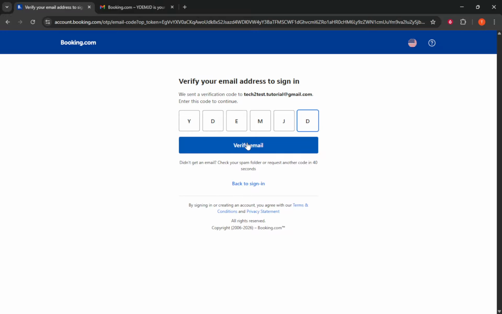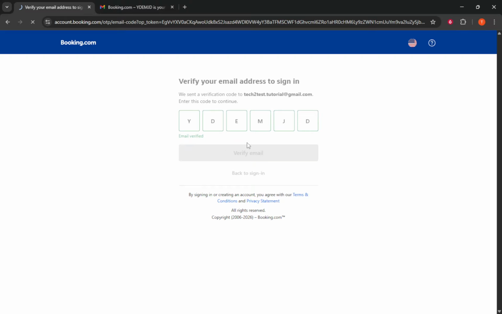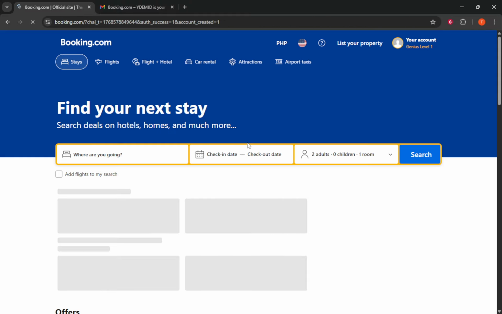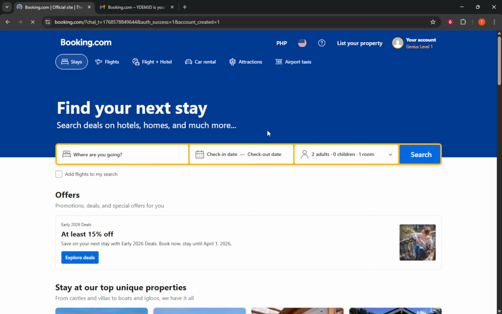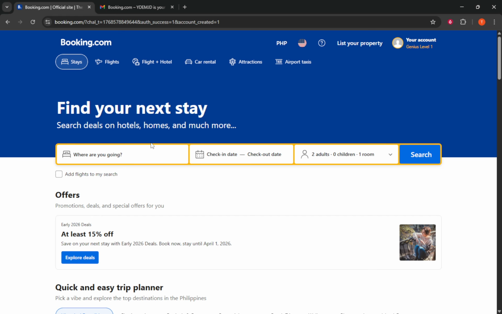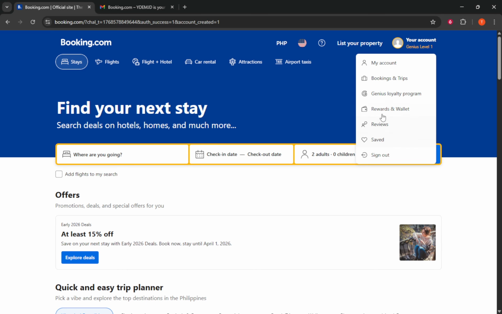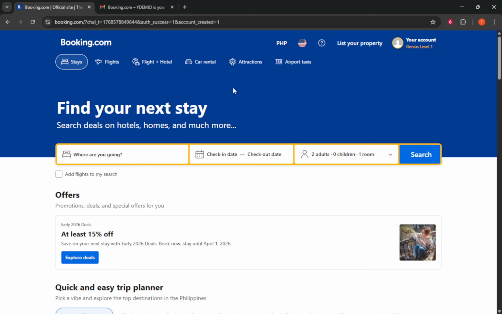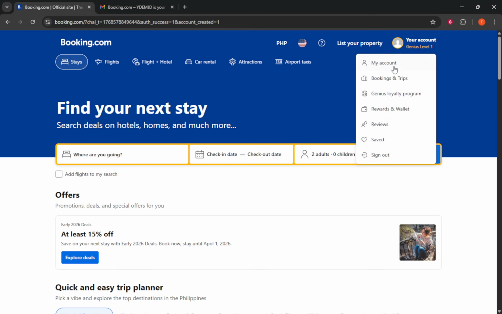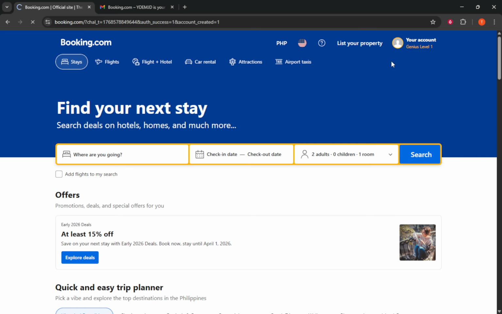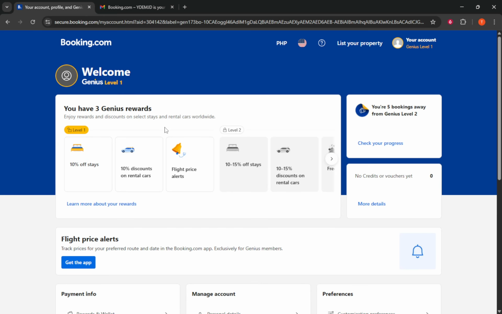After your email is verified, you'll be asked to create a password and, if prompted, add your name and other basic details. Choose a strong, unique password that you don't use anywhere else. A password manager can help you generate and store it securely. Enter your name as you'd like it to appear on bookings. Using your legal name can help avoid check-in issues. You can add more profile details later in your account settings.